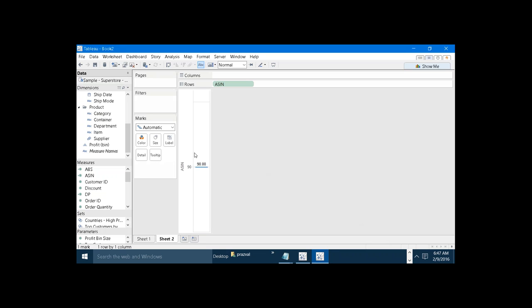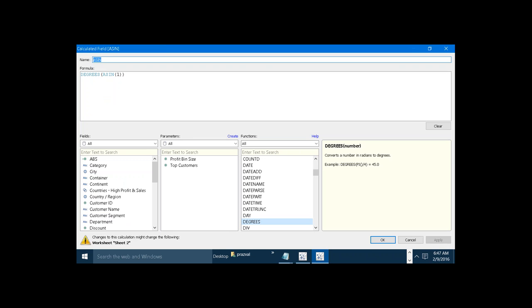So now see the degrees. How many degrees? It is equal to 90 degrees. So it's clear, right? Here what I have done is I have taken a sine of 1. It means it is equivalent to sine inverse of 1. So in degrees it is equal to 90 degrees.